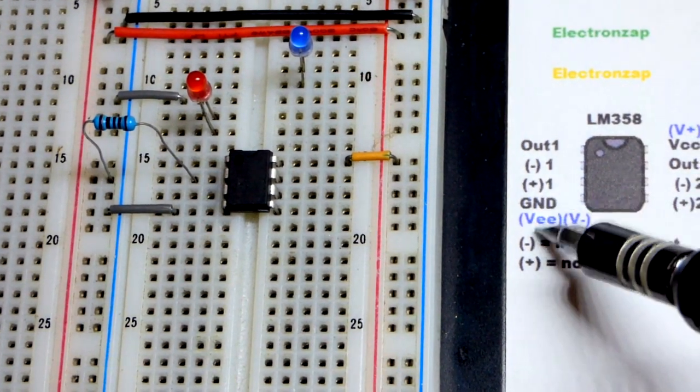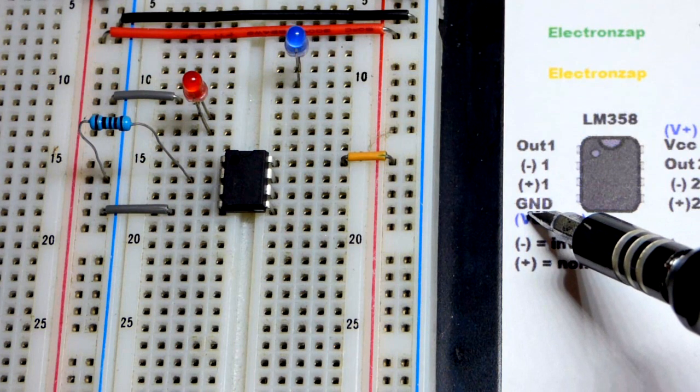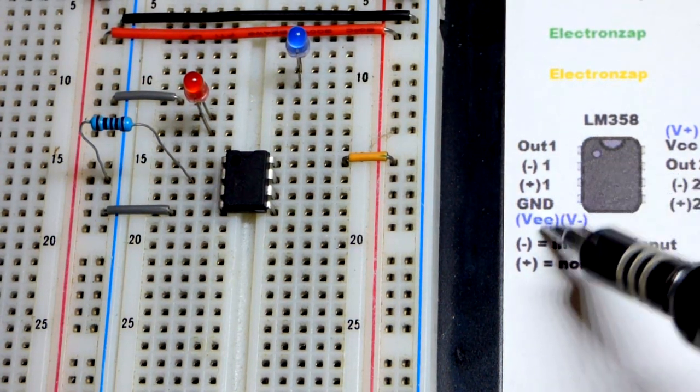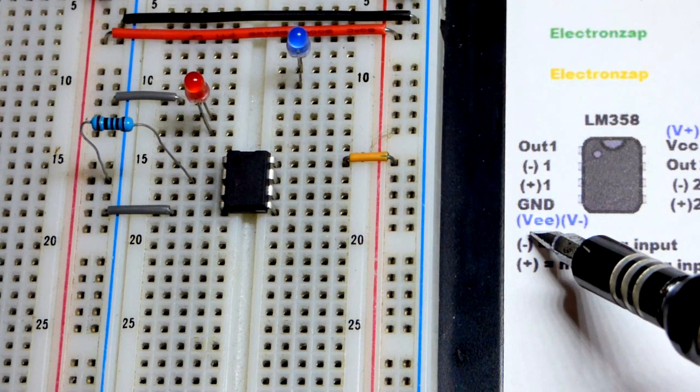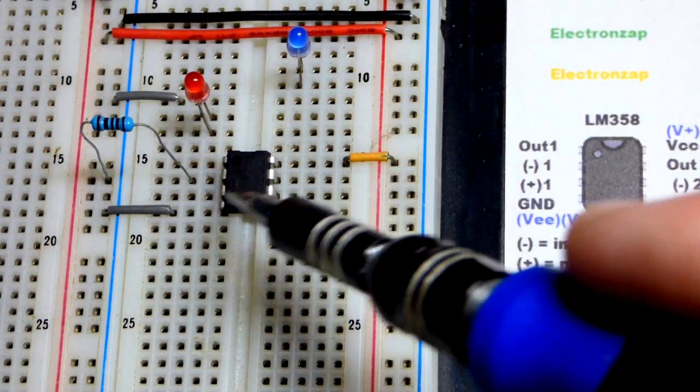Now we come over here to the other side of the power supply. It may be ground. It may be VEE or V- because if you're using a single supply, it's ground. But if you're using a dual supply, ground is halfway between the voltages. And so you may see VEE or V- if it's a dual supply circuit.